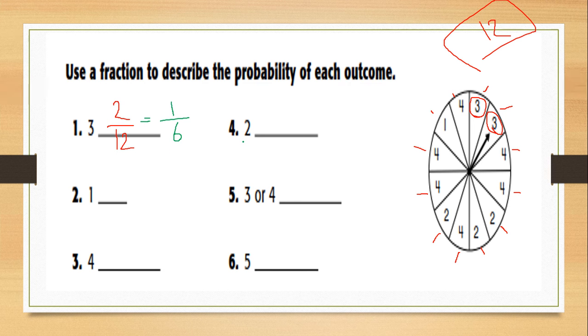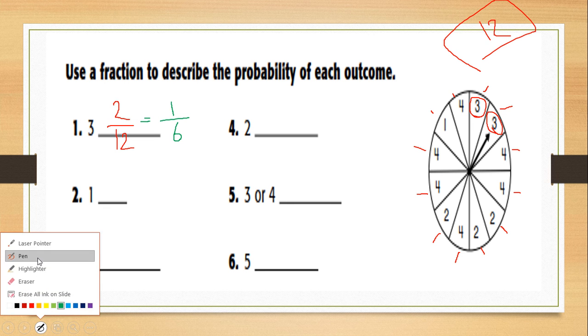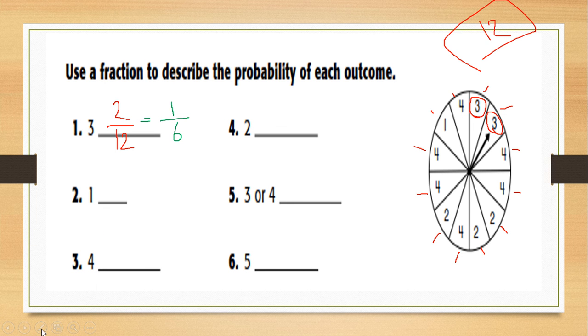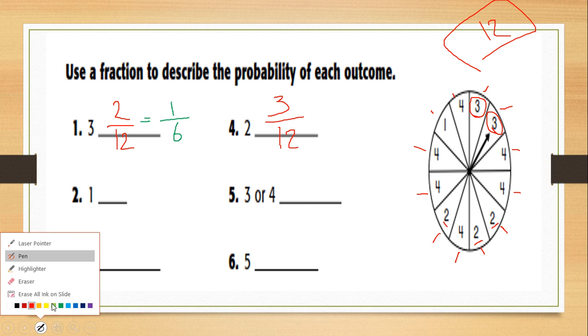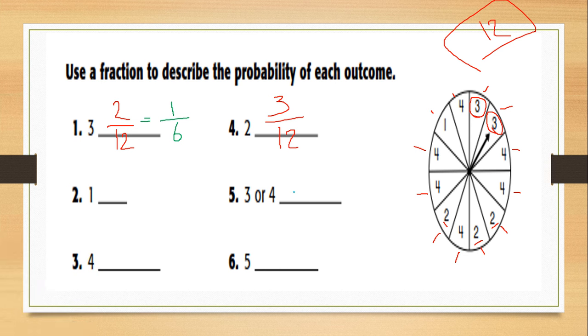Let's see the second one, probability of getting number 2. Let's make a fraction. Down we will write what? We will write the total, so down we will write 12. Okay. How many 2s do we have here? We have 1, 2, and 3. So that will be 3 over 12. And if you want to write it in simplest form, you will ask yourself, 3 and 12, can we divide them by the same number? Yeah, we can divide by 3. So 3 divided by 3 equals 1, and 12 divided by 3 equals 4.